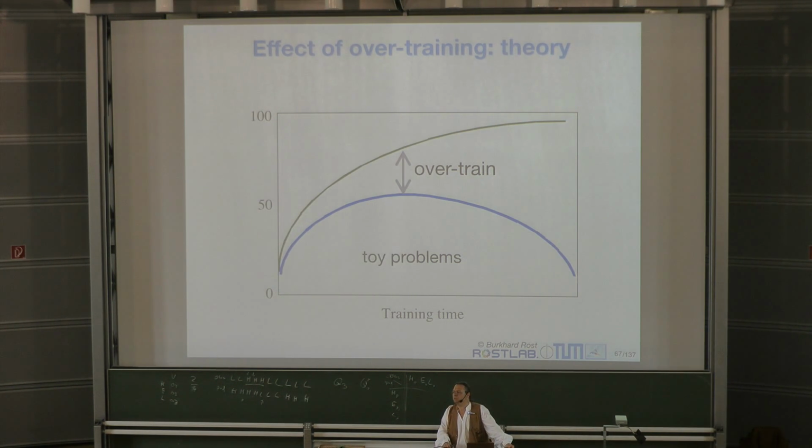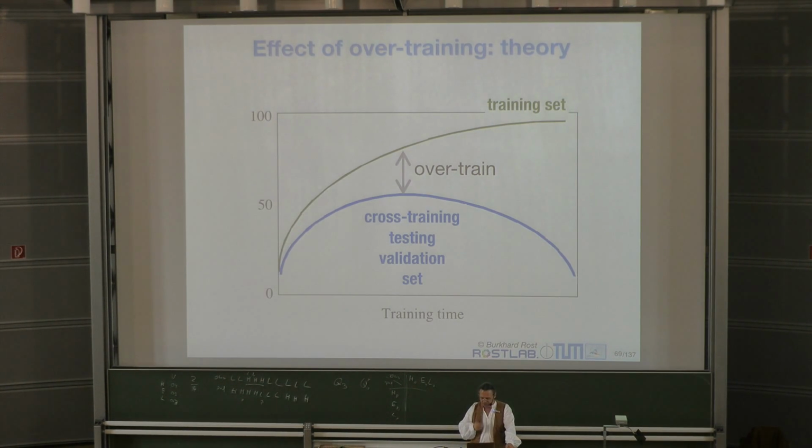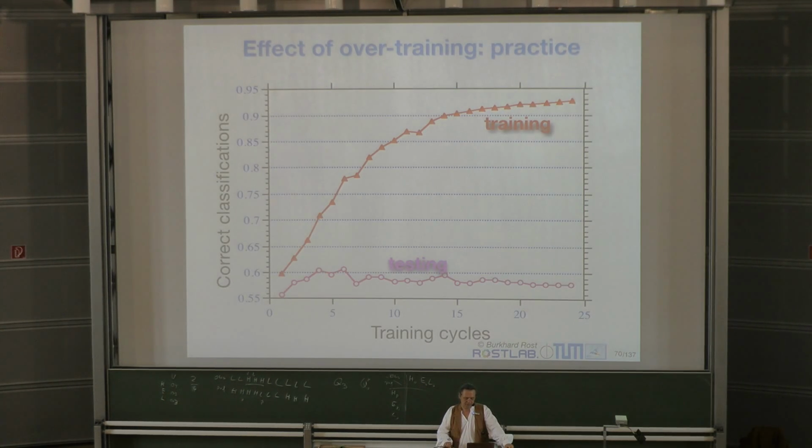Overtrain, overfit. Ultimately, it means that the solution you find is only valid for your training set at this point. You no longer extract the principles. You no longer extract any generic rule. Okay. So that comes from cross-training or testing. In reality, you do not have it that way. In reality, and this is from a real training of a neural network for secondary structure prediction, how that works I will tell you next Tuesday.